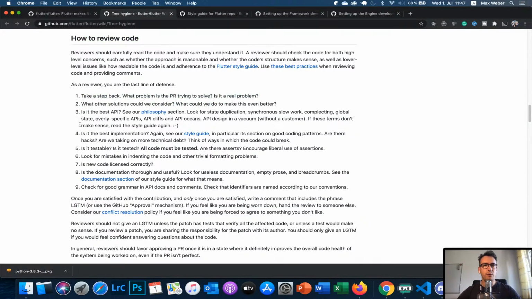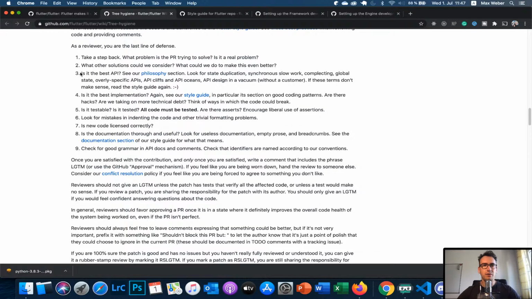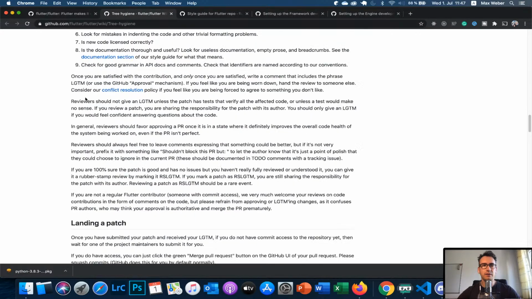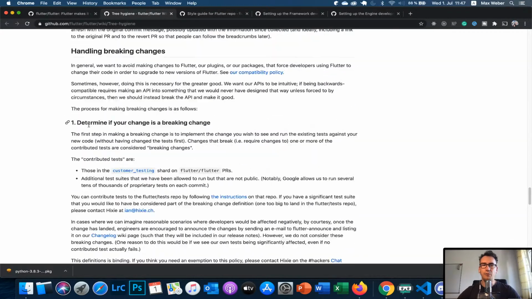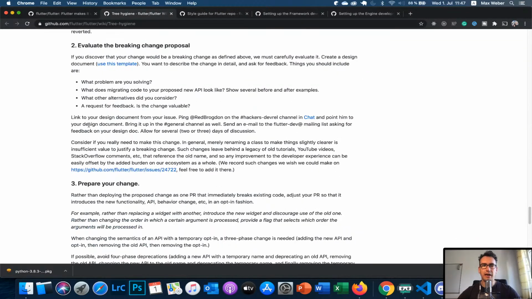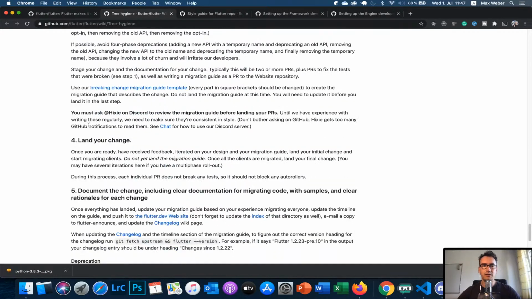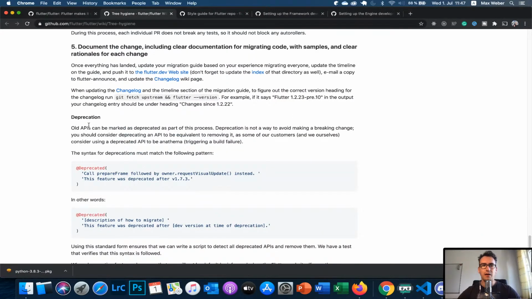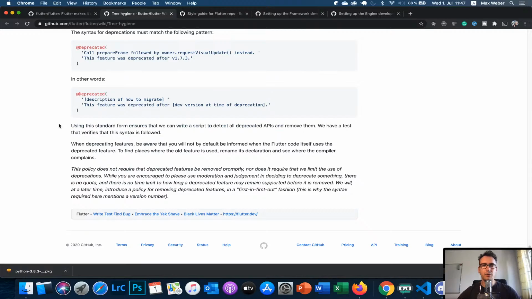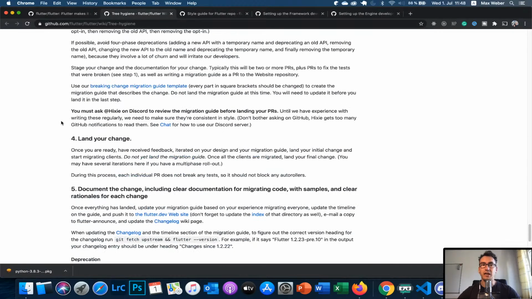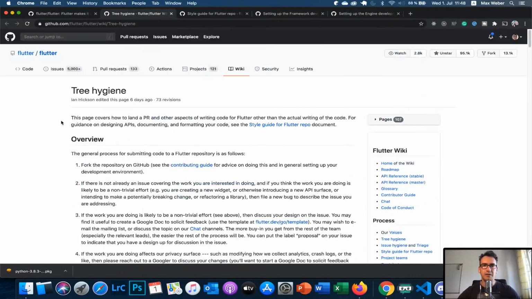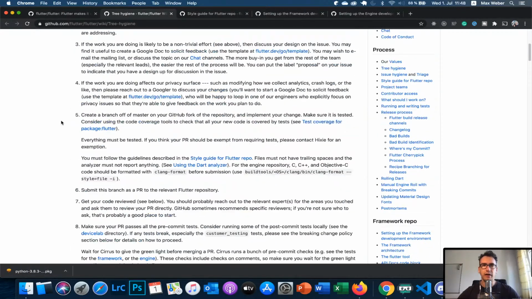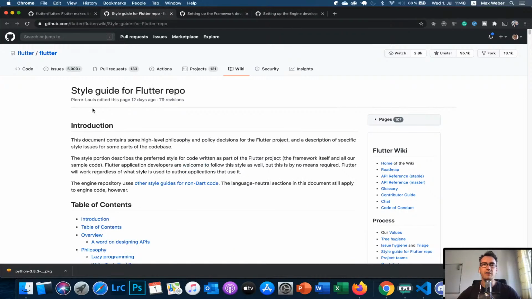Take a step back. What is the problem the PR is trying to solve? Is it the best API? And so on and so forth. Landing a patch. So I would recommend, instead of just reading everything, which is really a lot, I'm being honest with you, I would now just go to the next part, because it's getting a bit too much just to understand everything of that. And I hope the style guide will cover how I can work further with that.